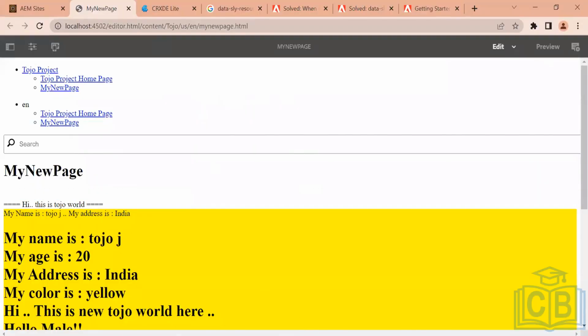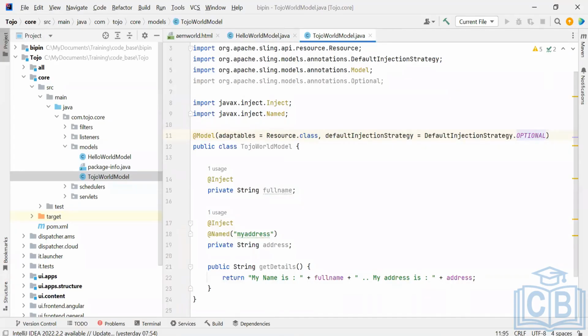Now let me give you a brief about both of these. For your business logic, the whole complex business logic, like when you want to connect to other systems, for that we use OSGi services to perform it, and we do not write it inside the model. Why, we will discuss in the next session. But we call OSGi services for that purpose and we perform all the business logic over there.